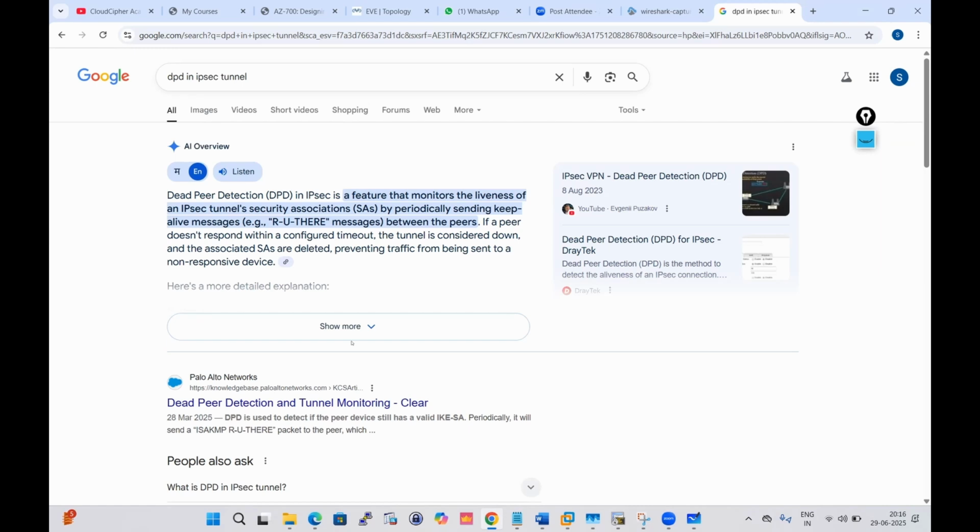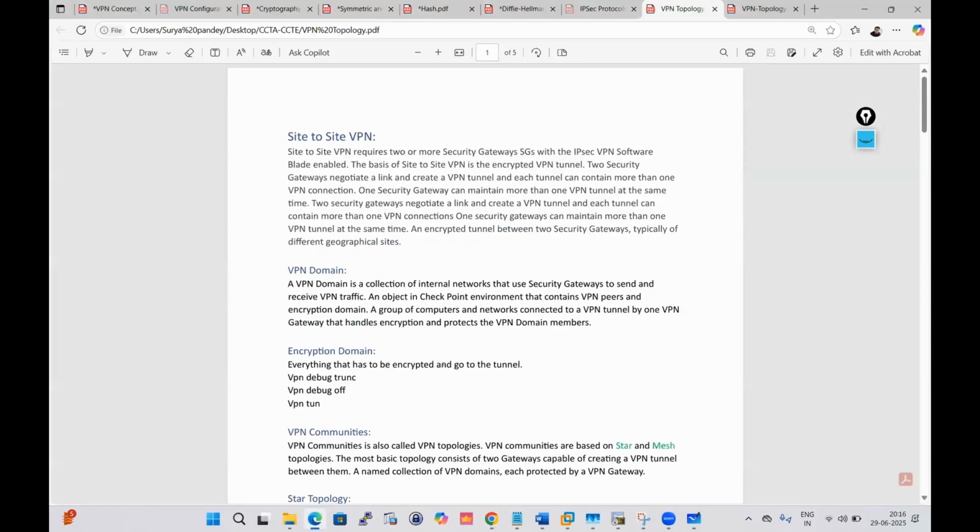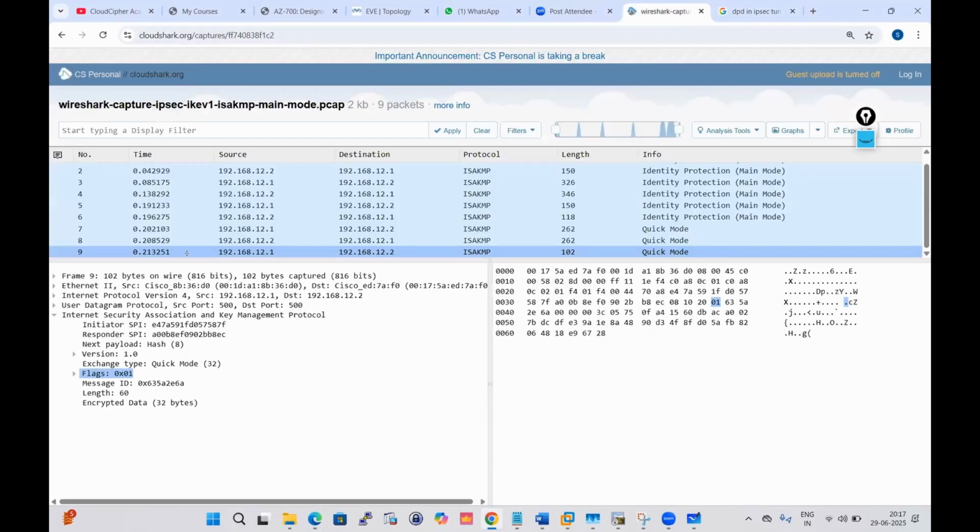Okay. And now we need to understand some terminology from the Checkpoint perspective. So we have covered the site-to-site VPN theory part. We have also seen how many messages are exchanged and what happens, with the help of the PCAP file in Wireshark. So if anyone asks, just go with this, and if you read this file, we can go one by one, hop by hop. It is fine to troubleshoot and debug everything.